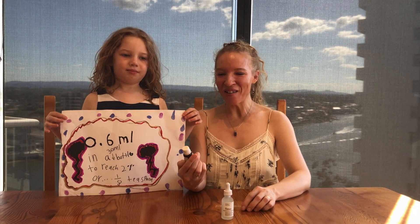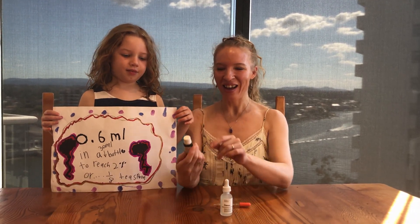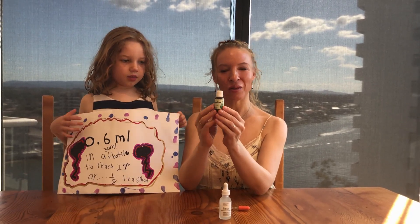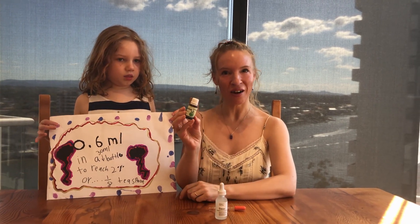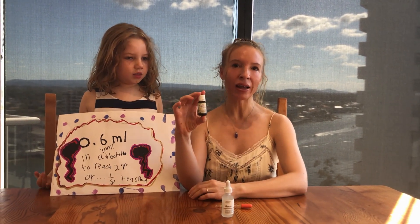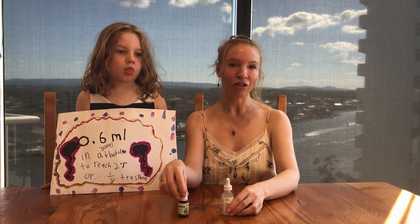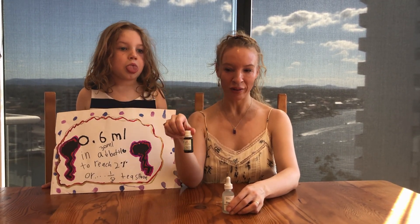Here we are, about to show you exactly how to add this fantastic peptide to your hyaluronic acid serum. This is what I ordered — Progeline, 17 grams. It's $66 for this amount, which seems expensive upfront. However, when you pair it with a hyaluronic acid serum, you'll see how little you actually use, and you'll be able to supercharge your serum many, many times over — making it far cheaper than buying an expensive brand's formulation.